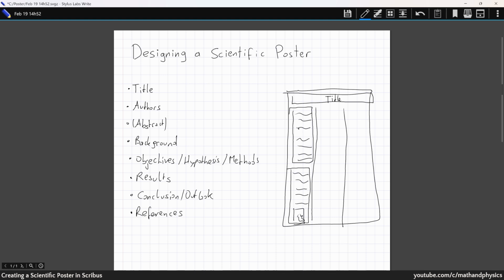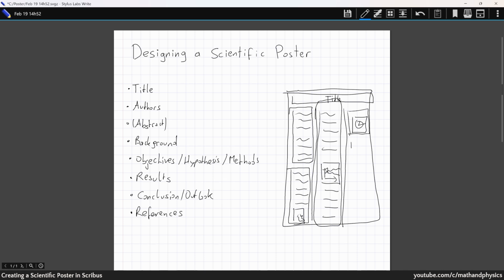And then we come to the results section, and this will most likely be the largest section. Say for us, it's the whole of the second column and even a little more. So we block the whole of the second column for results. We have some text, we have maybe a graph indicating some of your findings, some more text, and maybe in the third column, another graph.